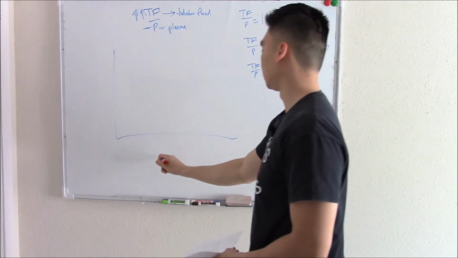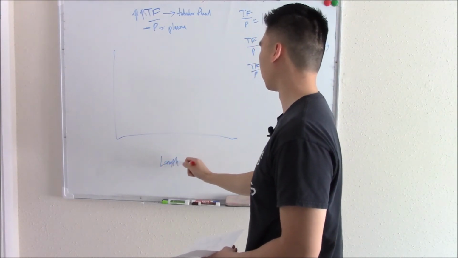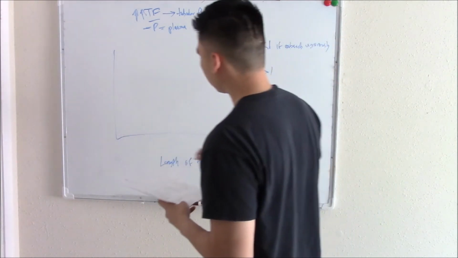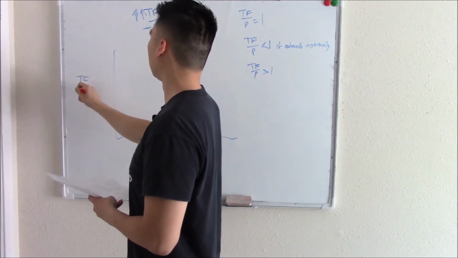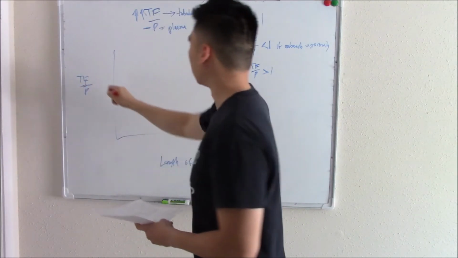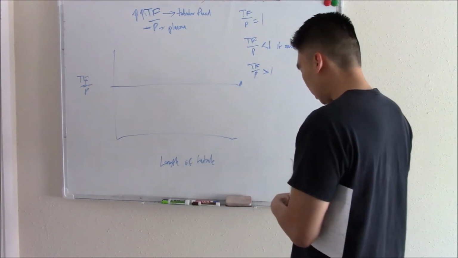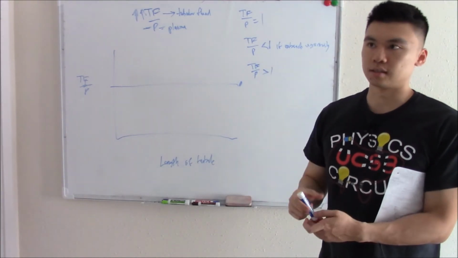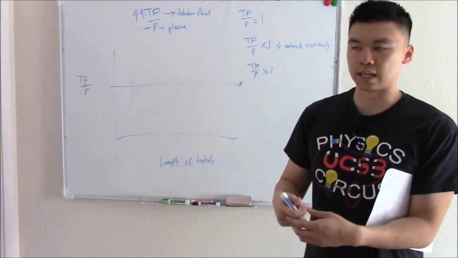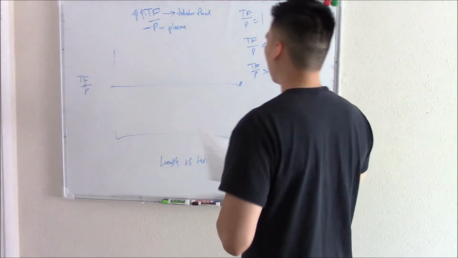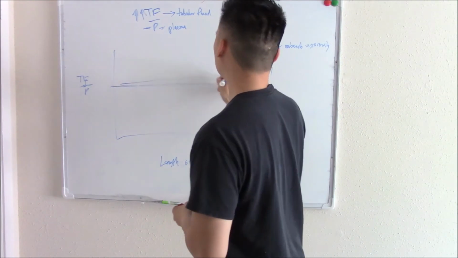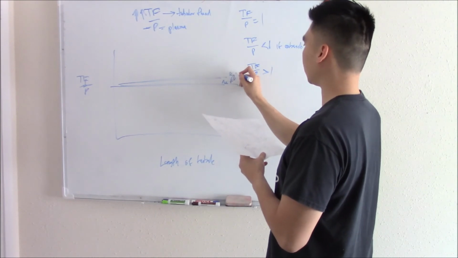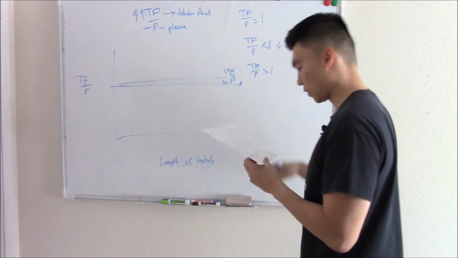This axis is the length of your tubule, basically the length of your nephron, length of tubule. And this is going to be your TFP. And this would just be 1. We said 1 is when you reabsorb things at the same rate of water, and we said most electrolytes we do that because, like I said, you reabsorb sodium, you reabsorb potassium, then water follows just by osmosis. So at 1 you get things like sodium, like chloride, like potassium, even urea, all these things.